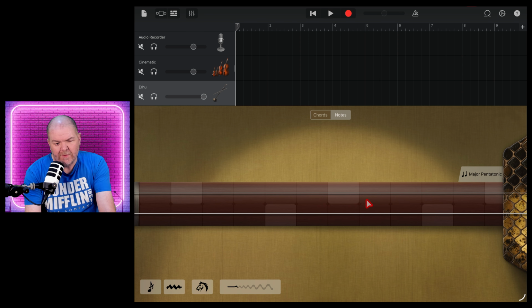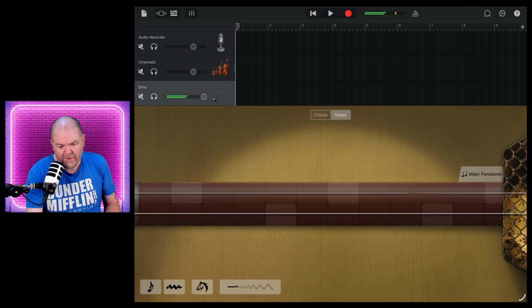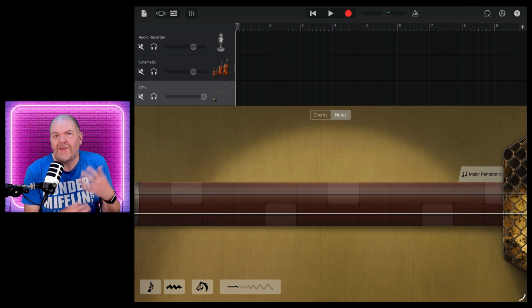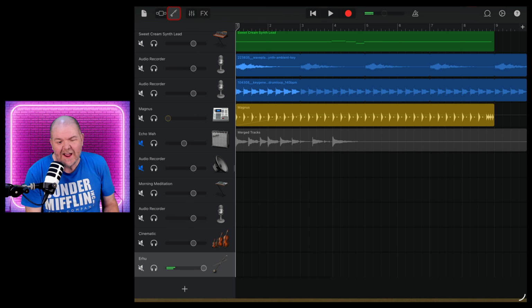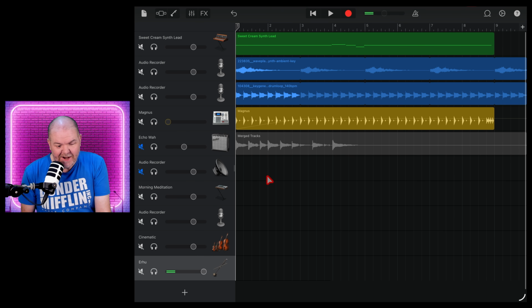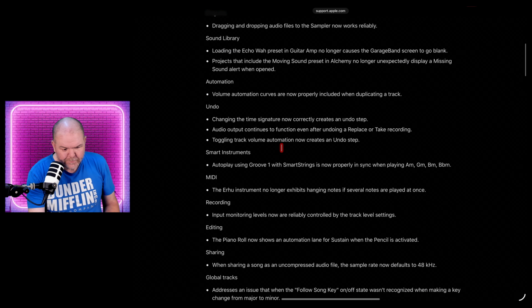What would happen, though, is if you were trying to move between notes, so say I'm holding down my fingers on that one, it won't let me do it. You get these hanging notes, and it just sticks in there, and that's no fun. Especially when you're doing your weird horsey one. So the Erhu is fixed. I know it's many folks' favourite world instrument, so that is a good thing.